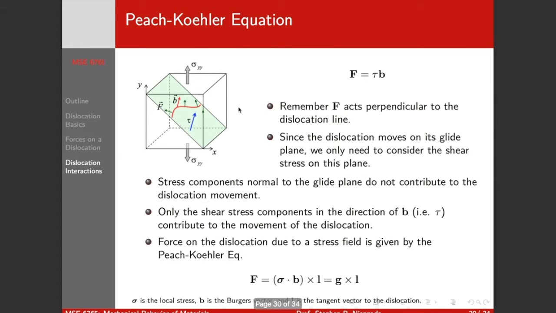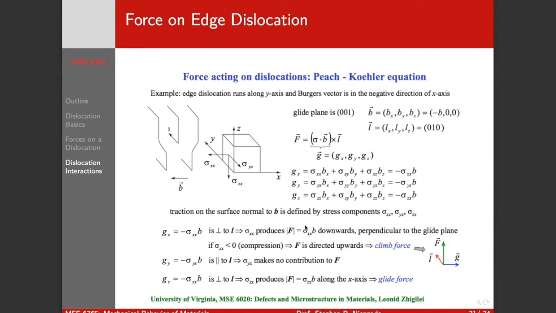This is talking about the force on an individual dislocation caused by an external stress. This is the stress field, this is the Burgers vector, this is the line length. Here if we have an edge dislocation that's parallel to the y-axis, dislocation line is here, our Burgers vector is along the negative x-axis. If we think about the shear in the zx plane, shear going this way and this way, that is the shear that's going to cause our glide force.